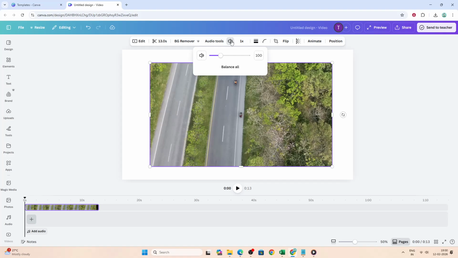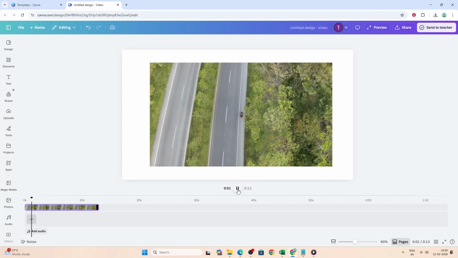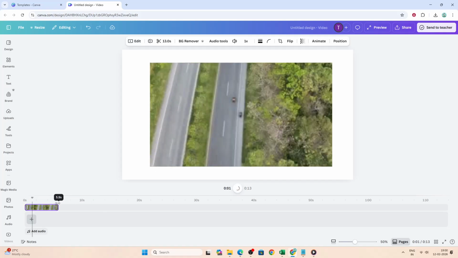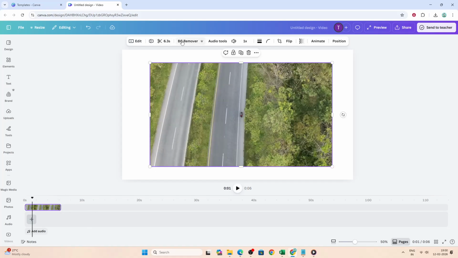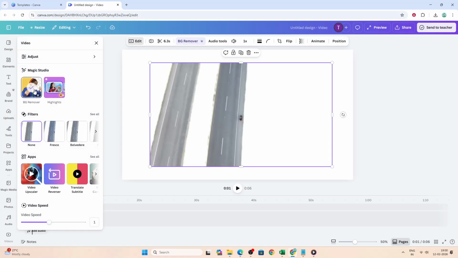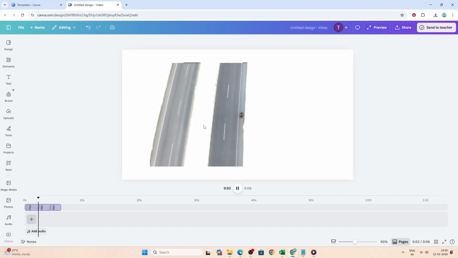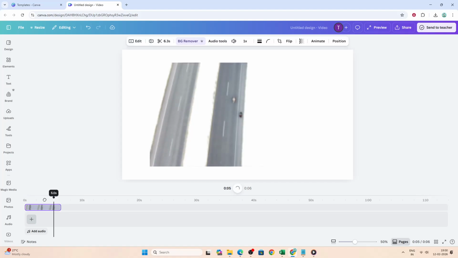Ready to edit. Next, select the video on the canvas to bring up the top toolbar. Click Edit Video, then choose BG Remover. Canva will scan your clip and automatically separate your subject from the background. This may take a moment depending on your video's length and complexity. When it finishes, play a few seconds to confirm your subject remains crisp around the edges. Busy hair or motion can be trickier, but the tool does a solid job in most cases.